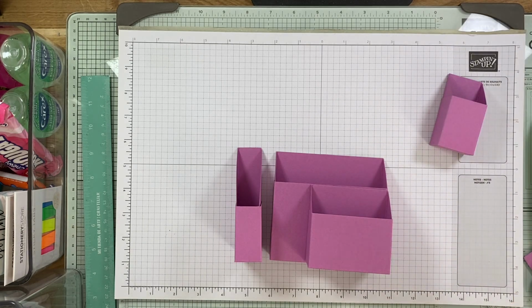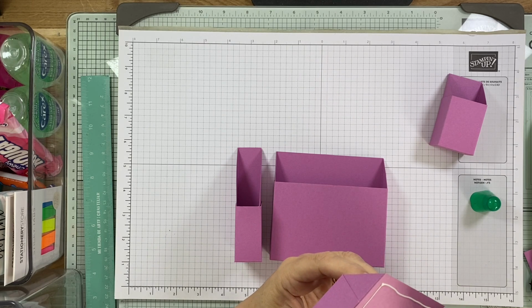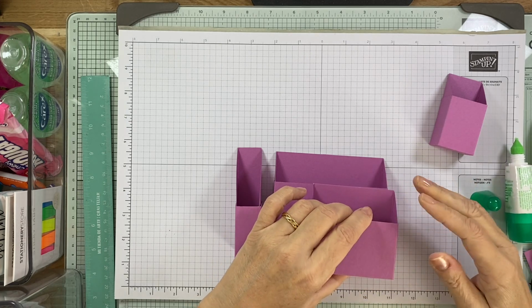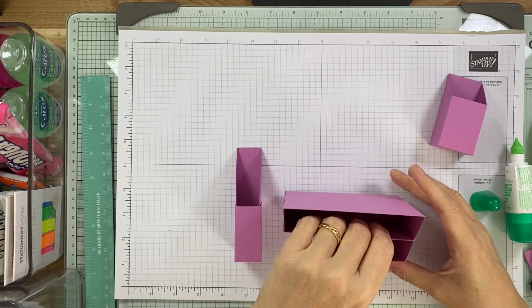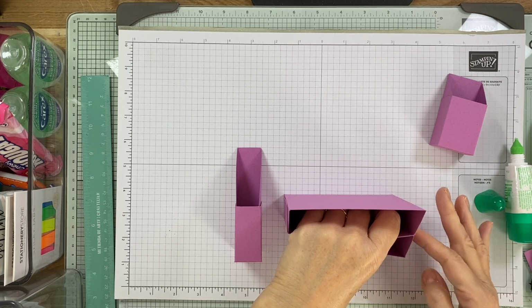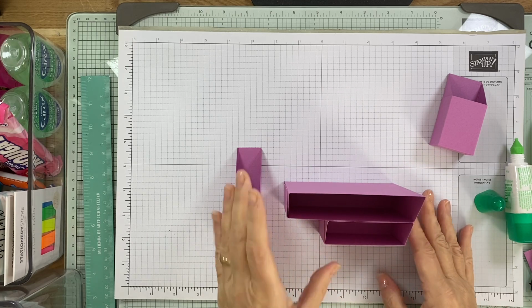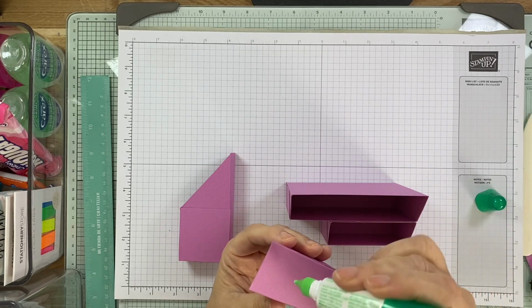So I'm going to use my liquid glue for this because I do like it to have a tiny bit of wiggle room. So I'll pop a little bit of liquid glue on the back here. And I'll pop this into place. And I'll start off by just generally holding it in place. But then I'm going to make sure, use the base of this hard surface and just this edge here to try and keep it relatively neat, like so. There we go. And then I'll put this one into place as well then.